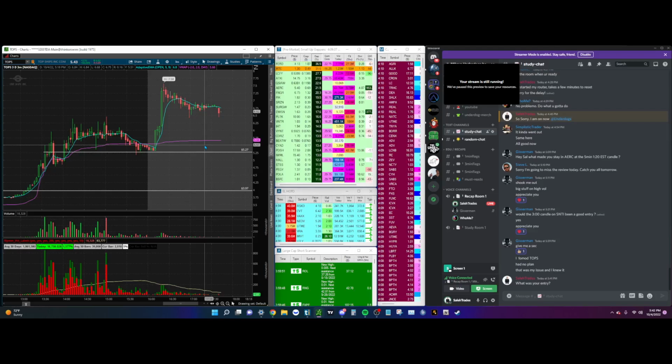But I was like, this thing really hasn't sold off like I thought it was going to at the end of the day. But yeah, even on this candle here with the really high volume, just like AERC, it didn't end up giving follow through. That's something I'm noticing now too. It happened on the other charts, happening on this. So what this tells me is shorts are losing the advantage and buyers are gaining the upper hand.